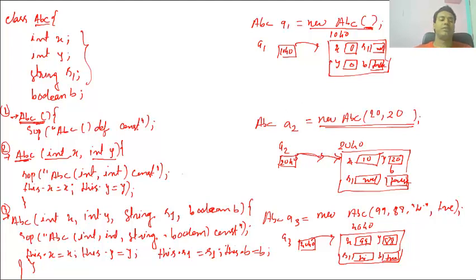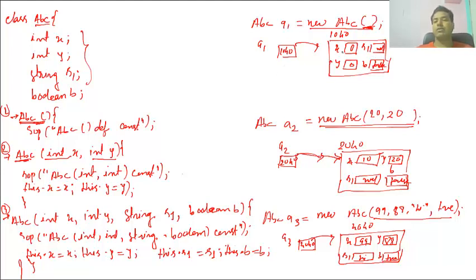Now if I use the 4-argument constructor, then all the fields of the object get initialized and get their values. You have to supply the values here. If I use the 2-argument constructor, 2 get values and 2 remain default. If I am using the default constructor, then the state of the object gets default values.